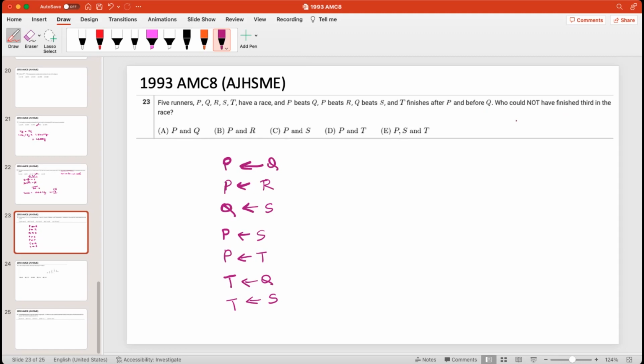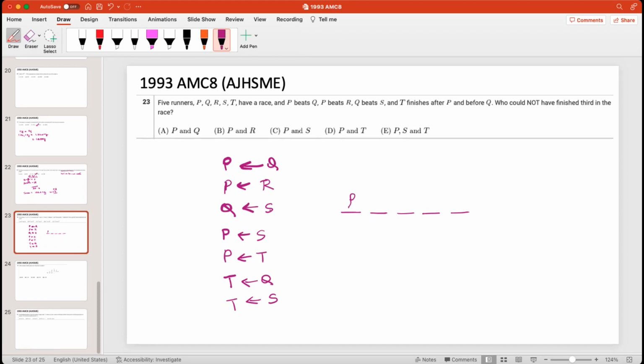So we don't have to find out all the positions. We just have to find out who cannot be in the third position. Okay, so let's just check. Now that we have written this, let's proceed by placing them on the lines. Now if you see P, this side is winning, this side is losing. So 1, 2, 3, 4. So 4 of them lose to P. So P will definitely be here. Now Q, we only have 2. We cannot tell where Q will be placed. Similarly, R also we cannot tell.